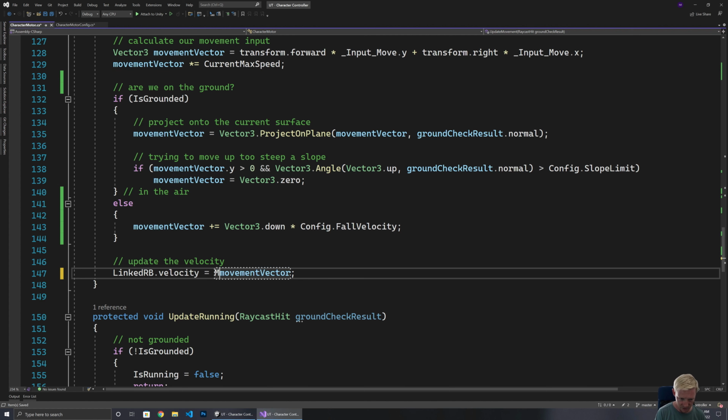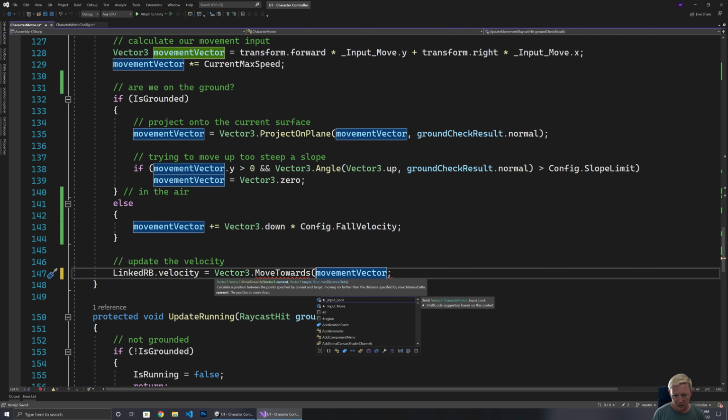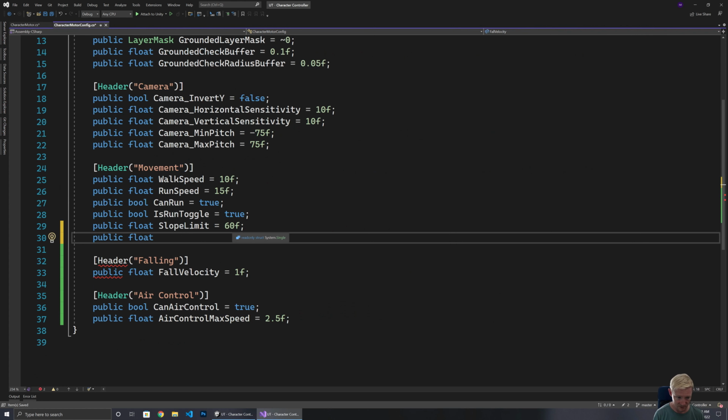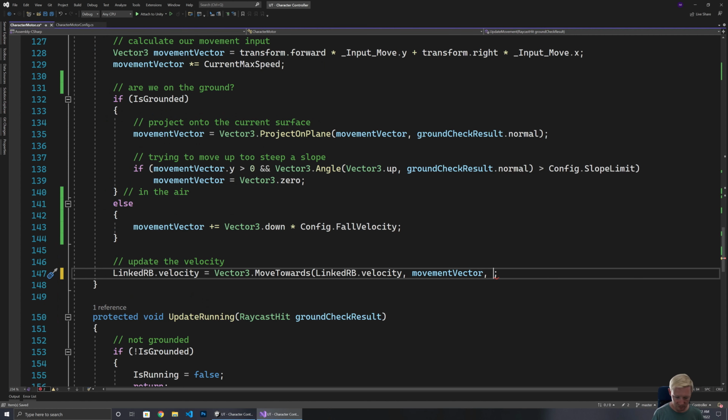So I'm going to do a Vector3 move towards, and we will move from our current one, so linked rb dot velocity, to movement vector, and we will go, I'm going to call it an acceleration. It's not entirely that. It's roughly functioning as that.